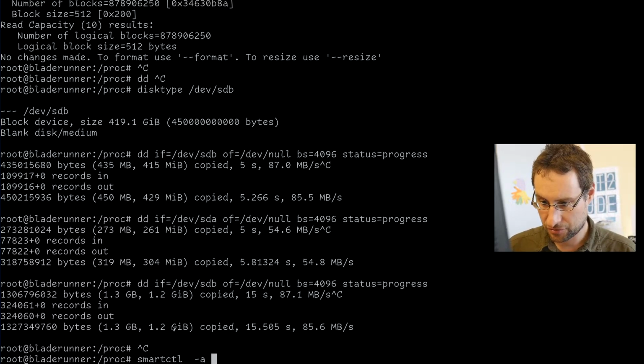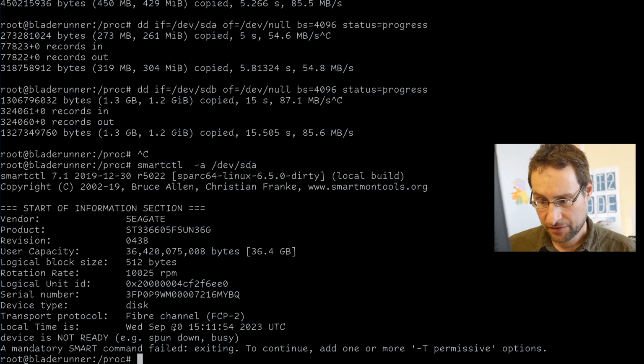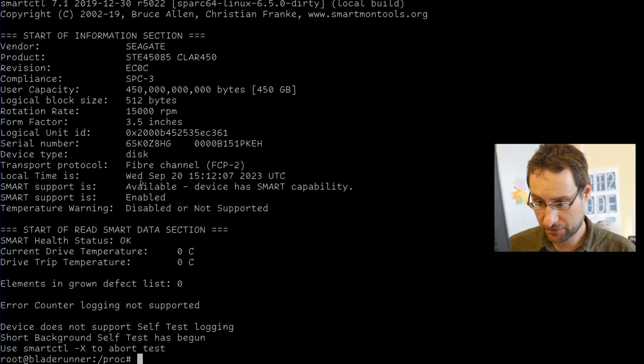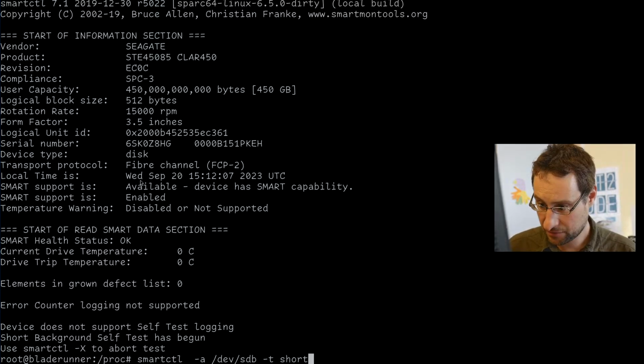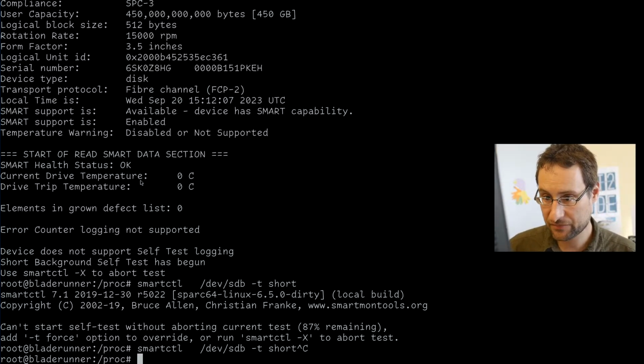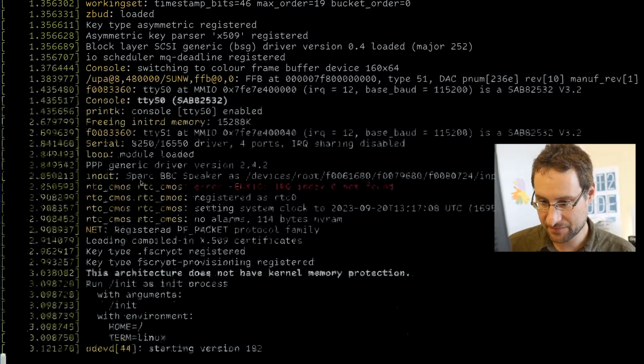So smartctl -A. The other failing drive is also Seagate. Is it 10K and that is 15K, right? 15K. Does it do logging? Not supported? Or does it need S on? Was it S on disabled or not? A temperature warning. Smart is enabled, so why does it not? Maybe not combined with A. Can't start self-test, it's actually running. I was mixing A and S. Anyway, I hear something scratching.